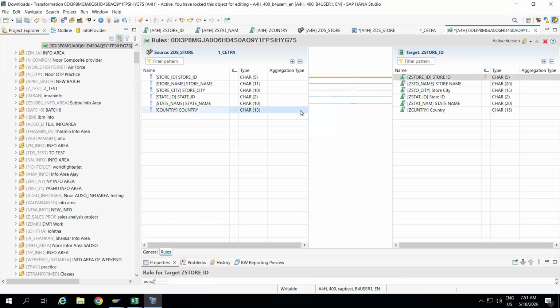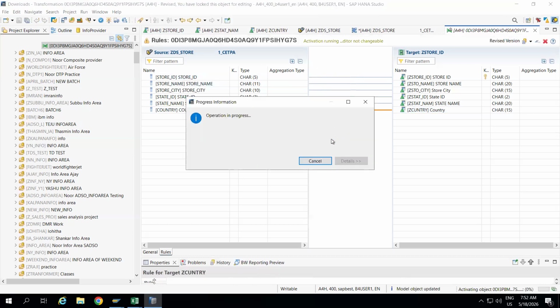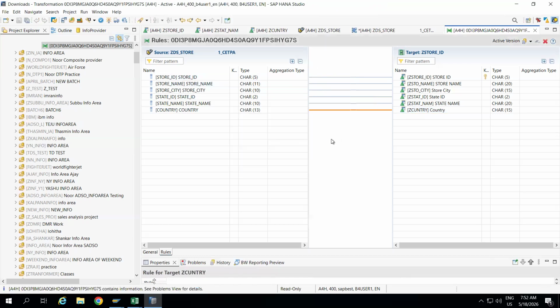Yes, brother. So we need to correct it. We are only designing and loading the data, and while reconciling the data we will come to know, oh okay, country is showing store IDs, somewhere we made a mistake. Under country everything is showing store ID only, it is not showing country.